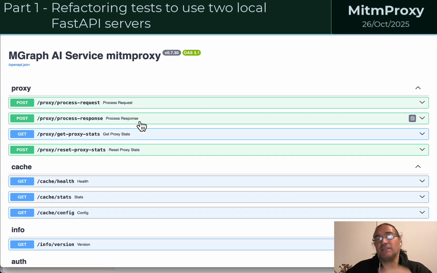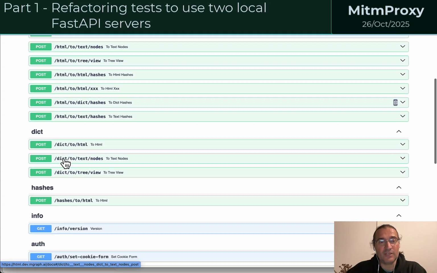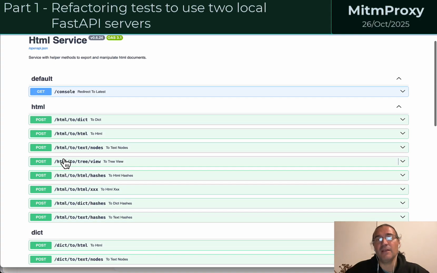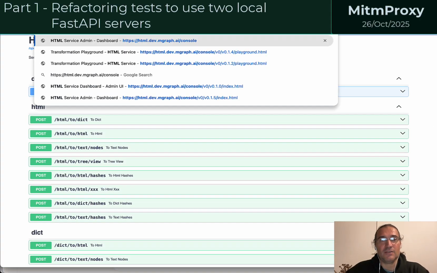This version actually has a little bit of a big bug where it processes the request, takes the URL and goes and gets it. But actually, we also receive the HTML from the Mitmproxy, so we should be using that. In fact, what we should be using is this service here, which is this HTML service, which I have another set of videos that explain the UI of it and how everything works. And actually, I can show you here quickly.